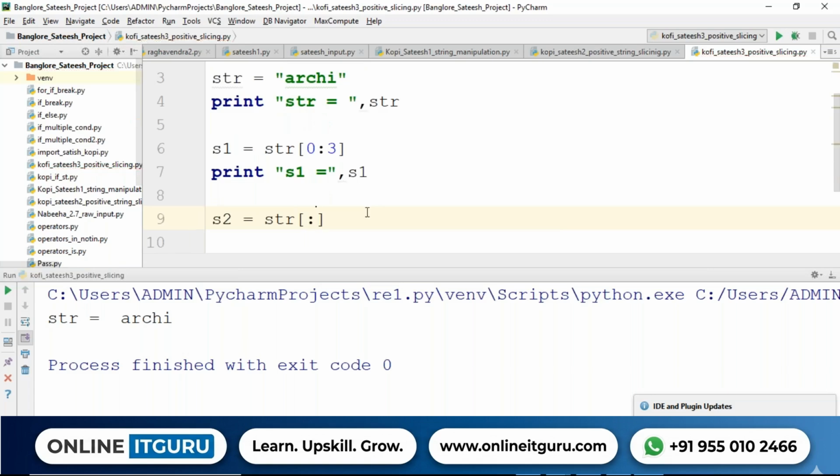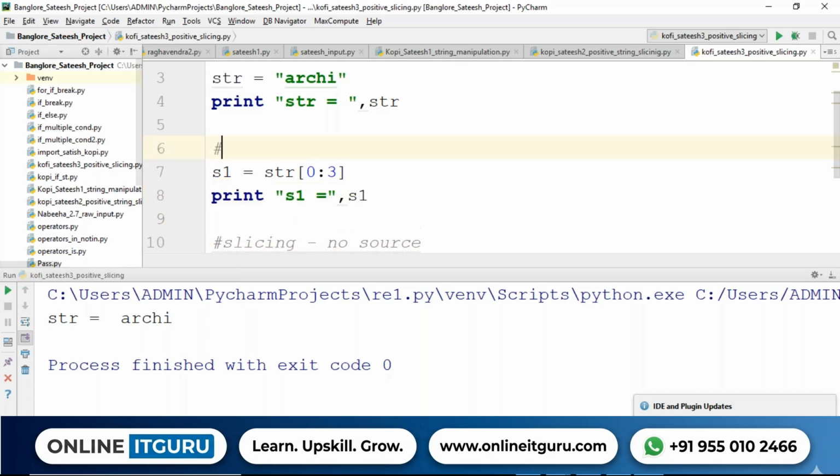S2 is equal to str of, now I won't specify 0. Okay. Now I want the output. So here, no source. Perfect. Right. So source exists, target exists.